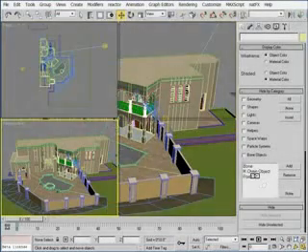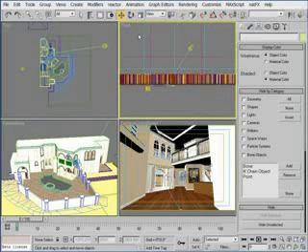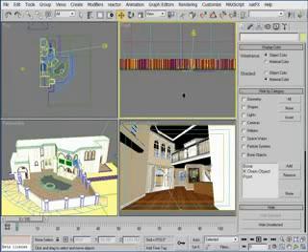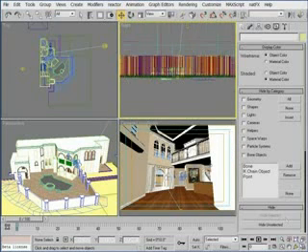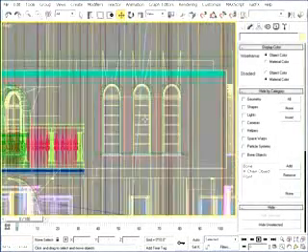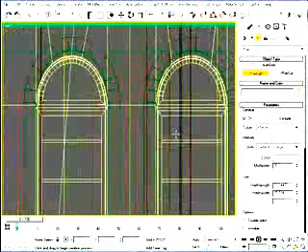To place a light in these windows, I should switch to the right view so that when I place the light, it's already oriented in the proper direction. So I'll switch to the right view and zoom into the area that I need to place the light. And I need to go to the VRay light. And I need to create the light fairly carefully.